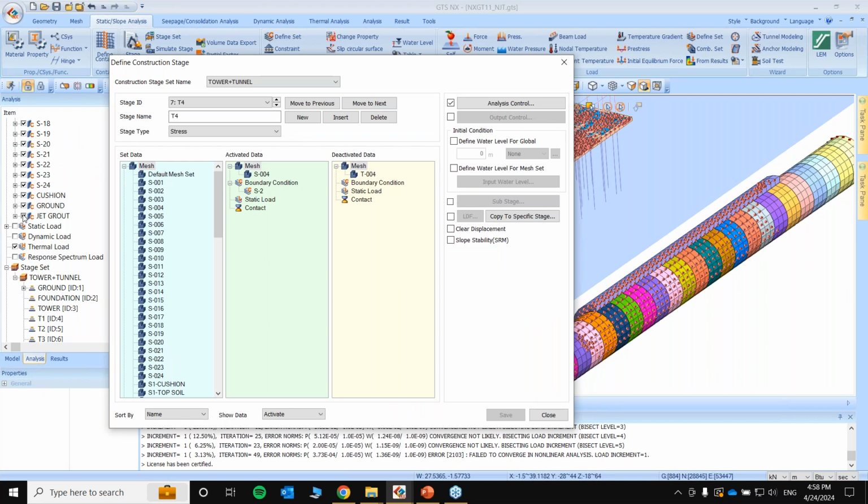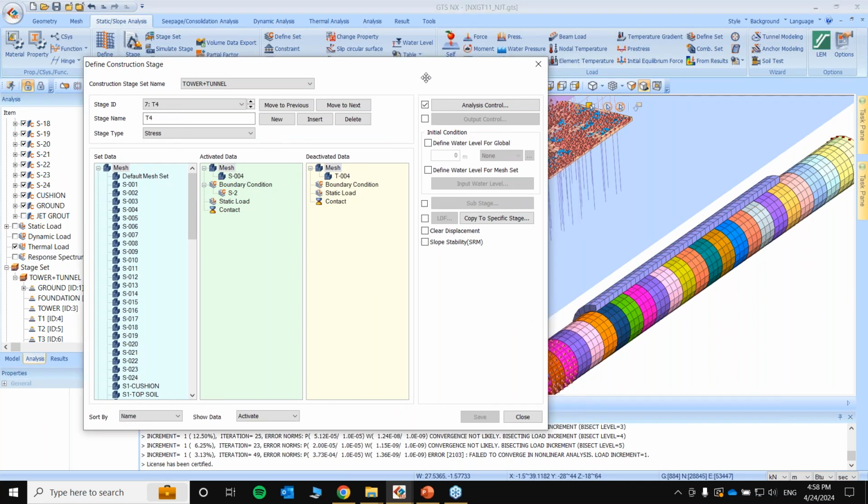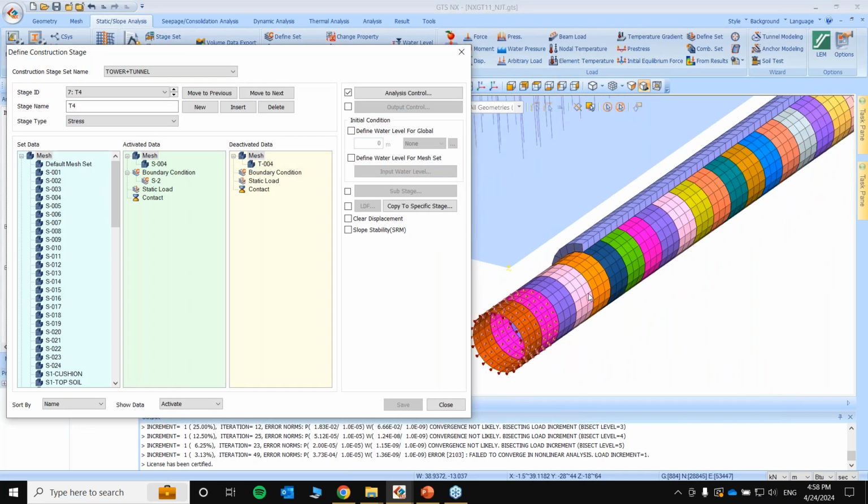So if I just hide the grout for you now, the final liners are applied when the tunnel face is at least 2 to 3 mesh sets ahead. That means around 6 to 9 meters ahead. So T5, when it is excavated, the final liner is activated in the third shield, and so on.